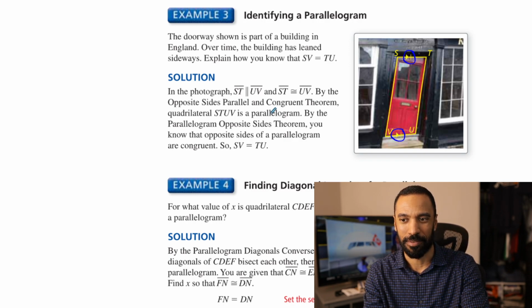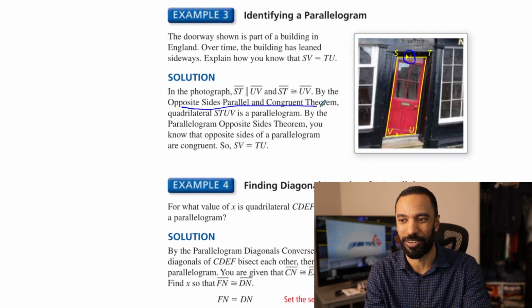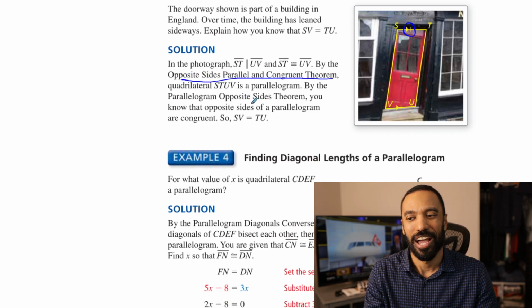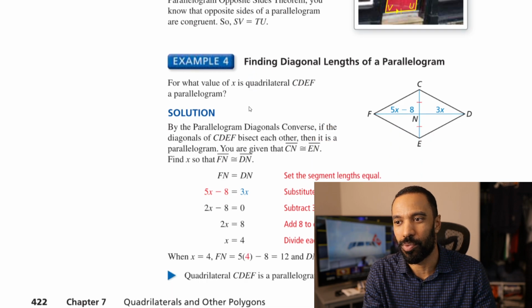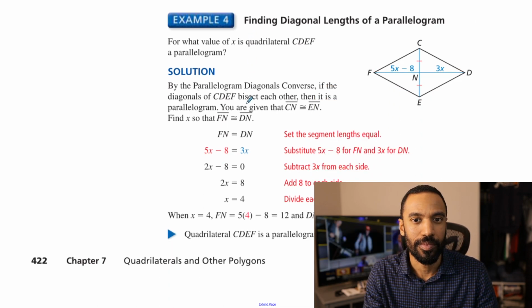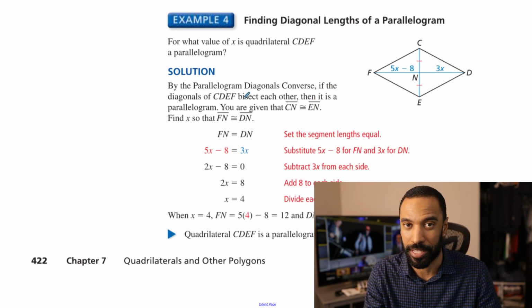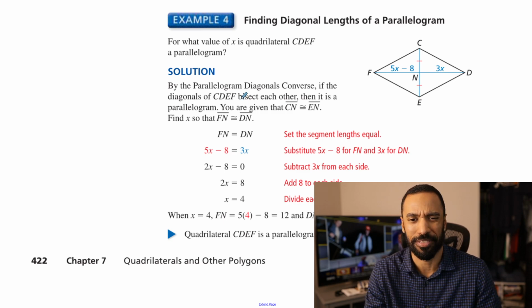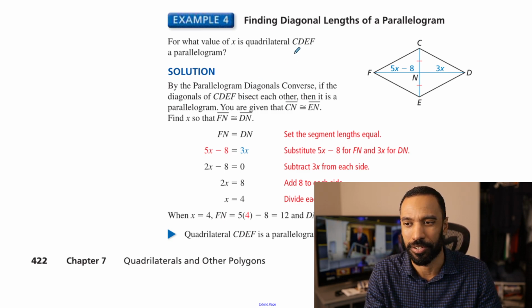That those are parallel and, oh, right here. Opposite sides parallel and congruent theorem. There's no parallelogram in it. Okay, so for that reason, we've got to know the names. I wonder if they're going to ask us, can you tell if it's one, yes or no, and if so, explain why. If they tell us it is, we just got to state a theorem.